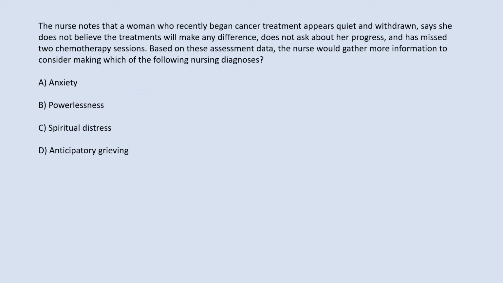The nurse notes that a woman who recently began cancer treatment appears quiet and withdrawn, says she does not believe the treatments will make any difference, does not ask about her progress, and has missed 2 chemotherapy sessions. Based on these assessment data, the nurse would gather more information to consider making which of the following nursing diagnoses? A. Anxiety. B. Powerlessness. C. Spiritual distress. D. Anticipatory grieving.